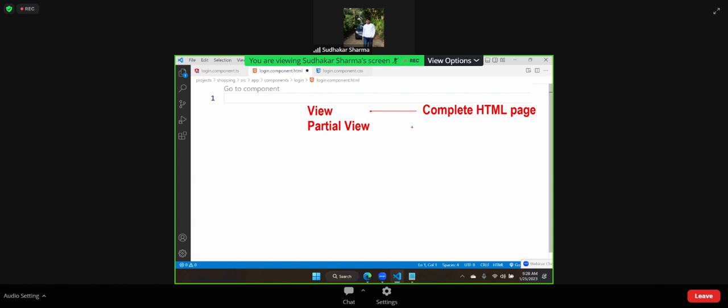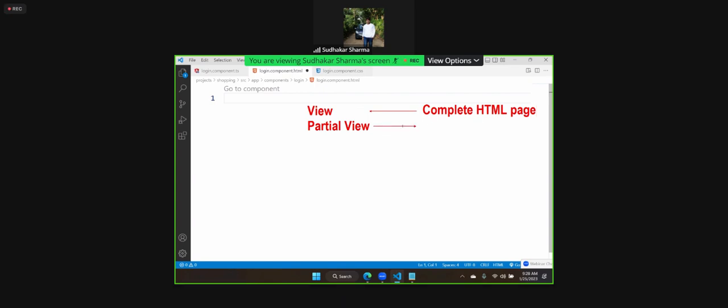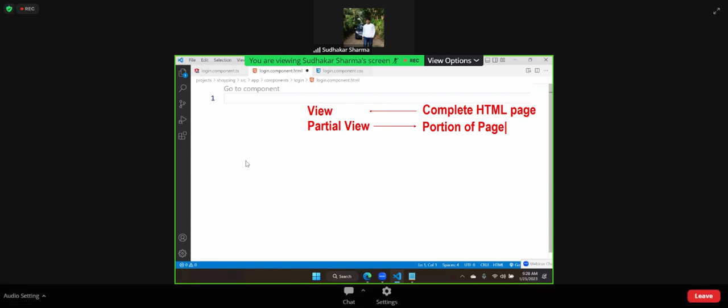Suppose anybody says you need to add a partial view, what is it? It is a portion of a page, not a page. So every component must be a partial view. It should not be a view, because it goes into a view.